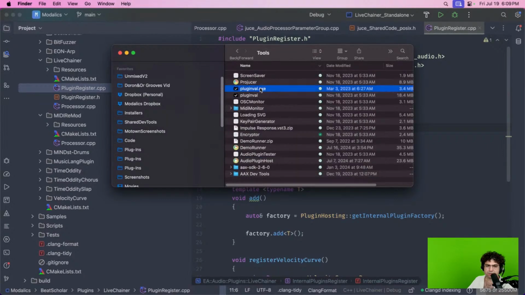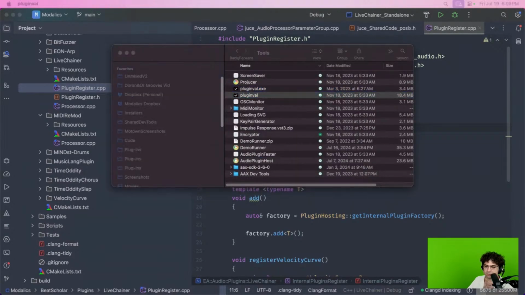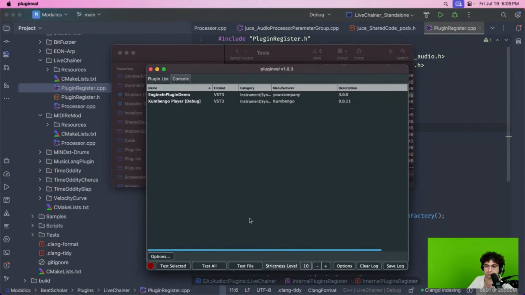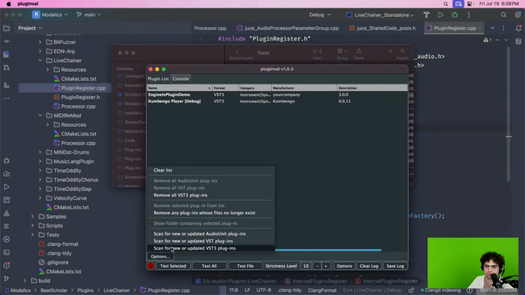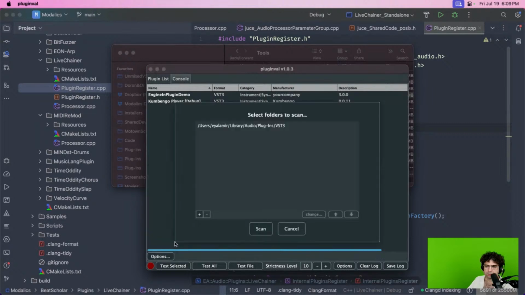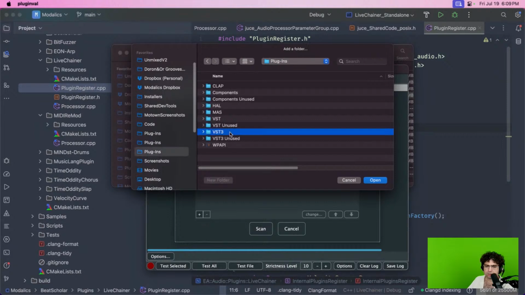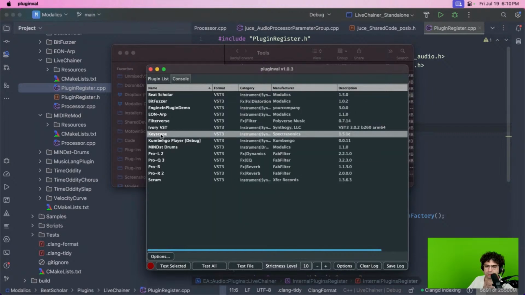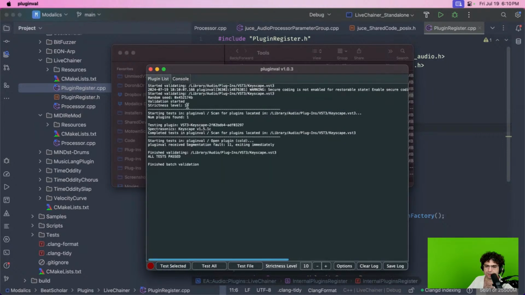Tools, pluginval. Keyscape test. Yep. Look at this.